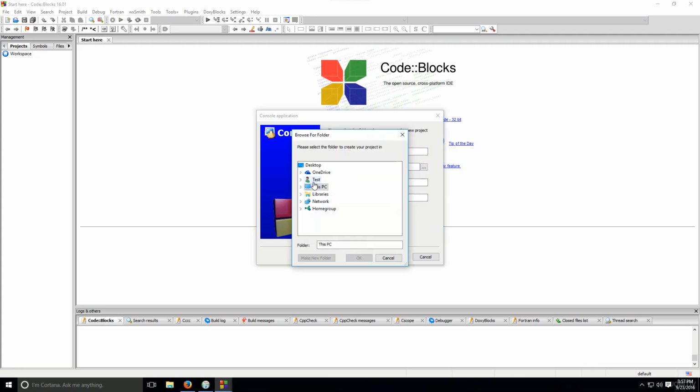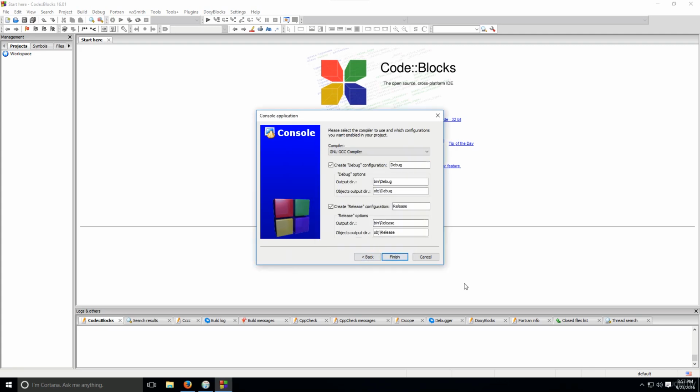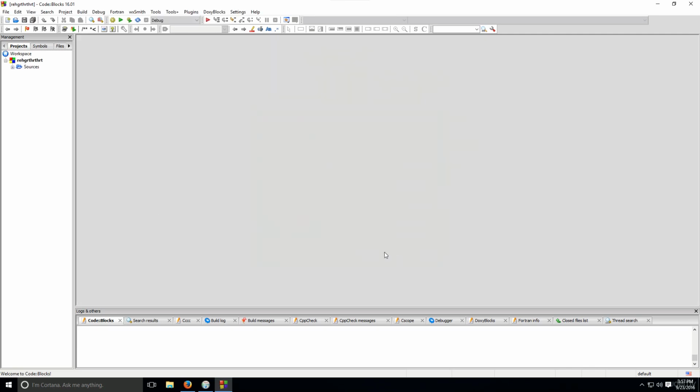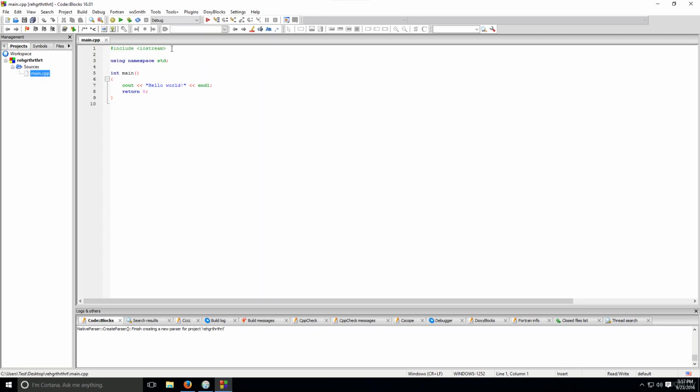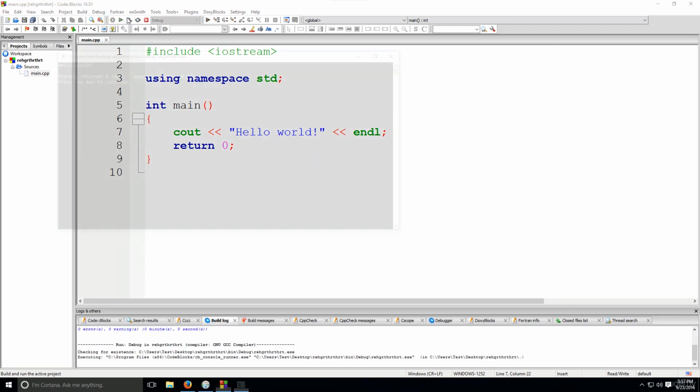Folder, just go on to desktop, I don't care. I just need to verify that the compiler is running, so I'm just going to go ahead and compile the Hello World app. So main.cpp, and there's a small gear icon here with the green triangle. We just go ahead and zoom in a little bit. There we go. And let's go ahead and click on it.